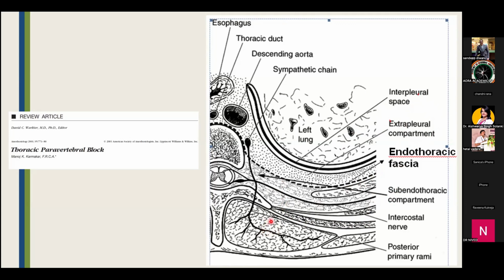But more important, one area where you have to be very careful is the transverse process and the superior costotransverse ligament, which is between the tip of the transverse process and the rib. And the feeling of that is not like a ligamentum flavum, which exists here, but it is something like a subtle feel of loss of resistance, beyond which your needle tip lies in the paravertebral space.